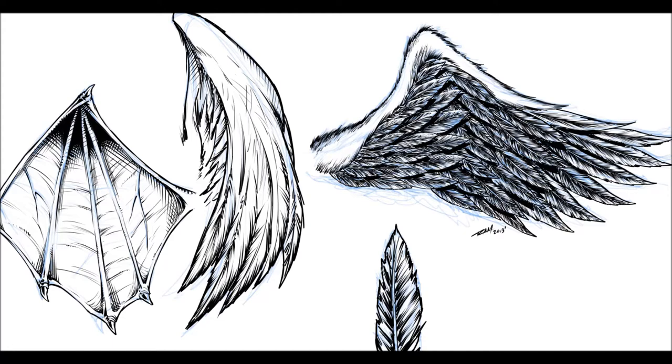And then you can maybe come back over to the dragon wing and see if some more aggressive shadows would look cool, because I don't feel like I really shadowed this enough. So now that I'm on a separate layer, I can really get in there and play with the shadows and see if it makes it look a little bit more gruesome or dimensional and cool.